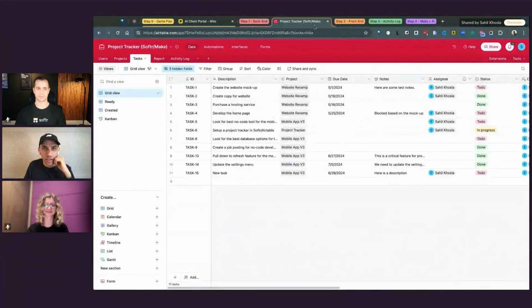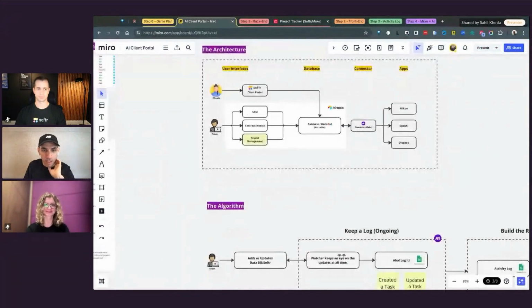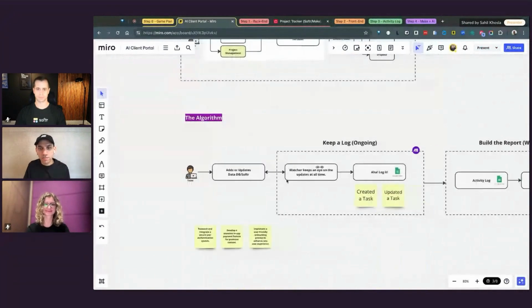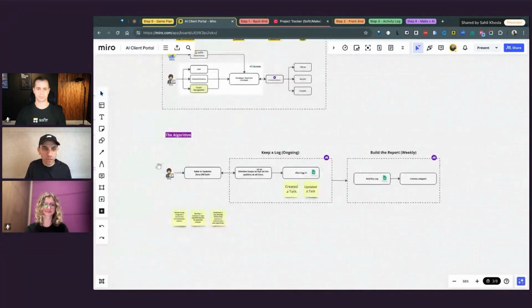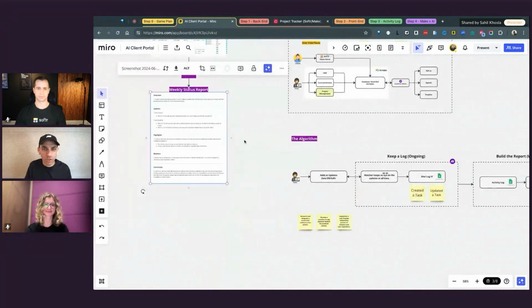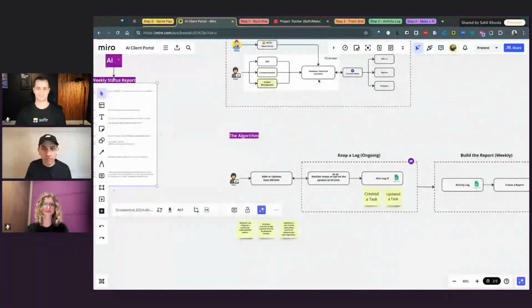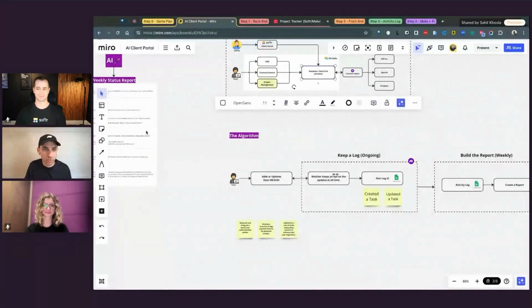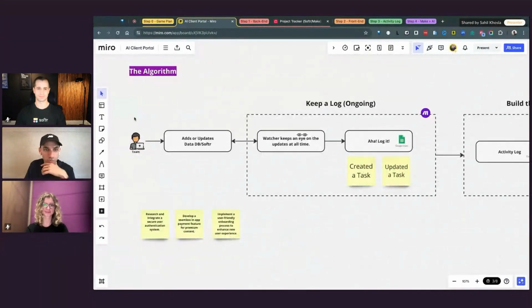So what we can do is now go back here to the algorithm now that we understand how the data is set. So this is basically what's happening at all times, right? So if you remember, we talked about the end result that we want to get to, and we know where our data is. So how are we going to get from this data in the database to a report? Right? So for that, during the week or whatever cadence you use, things are happening. The database is live, right?